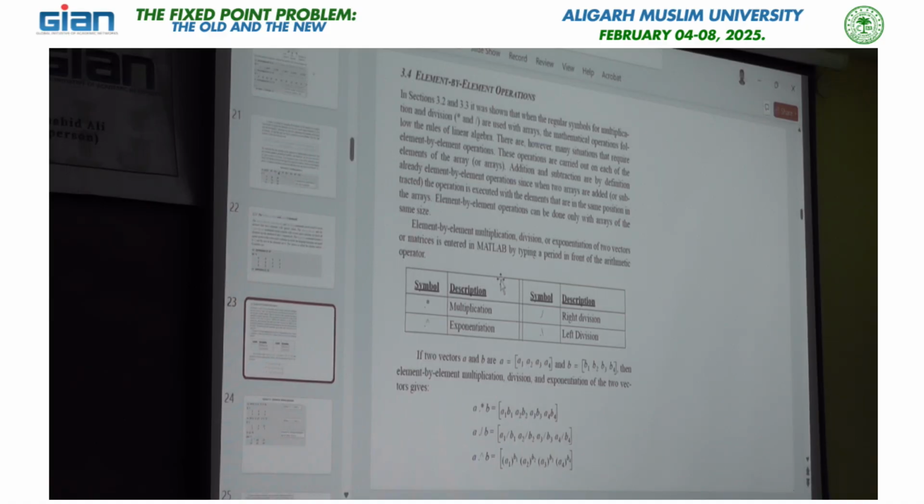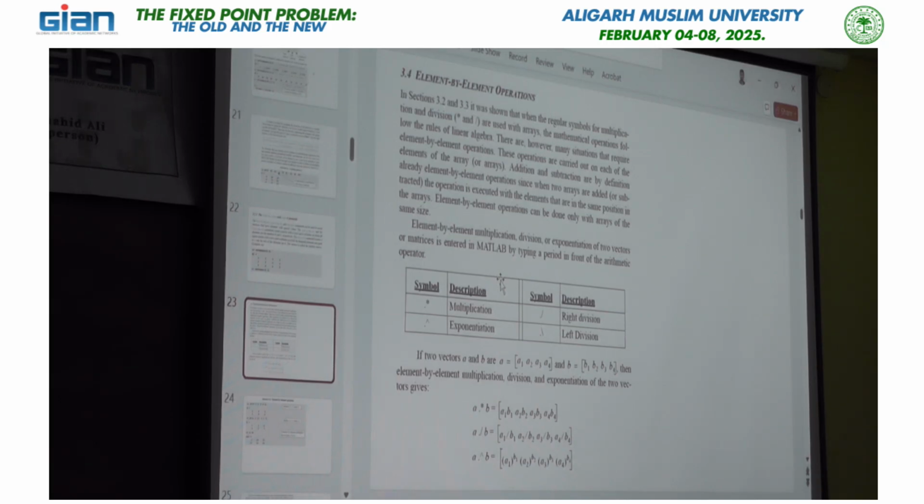In MATLAB, in the editor window I will write A is equal to 2 1, and the semicolon within the matrix brackets is used to break the line for the next row. So it will be 3 4. This is the technique to write this matrix.